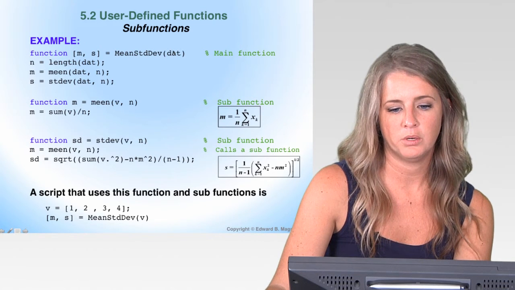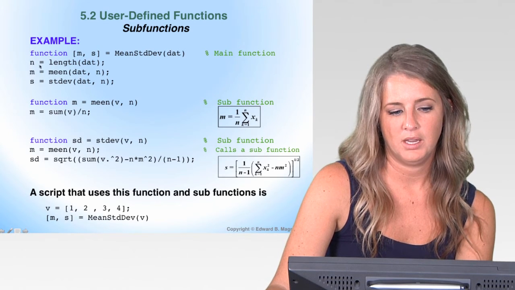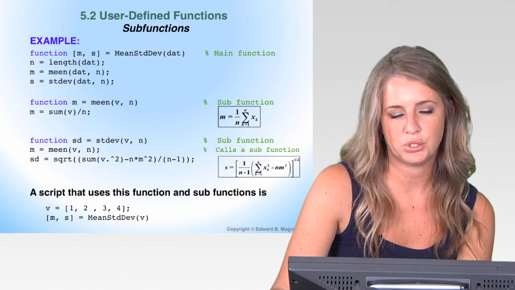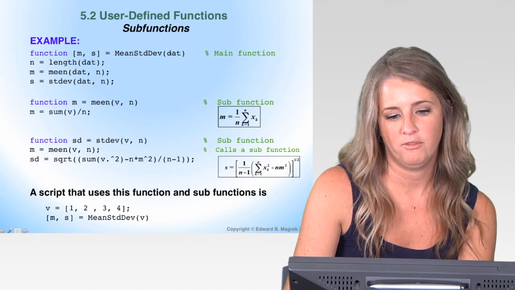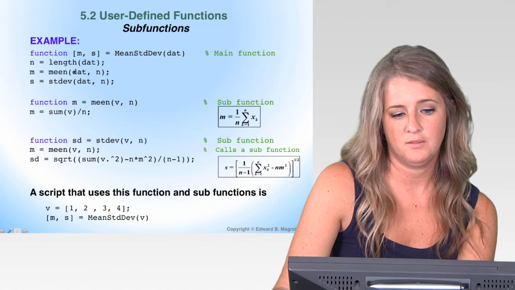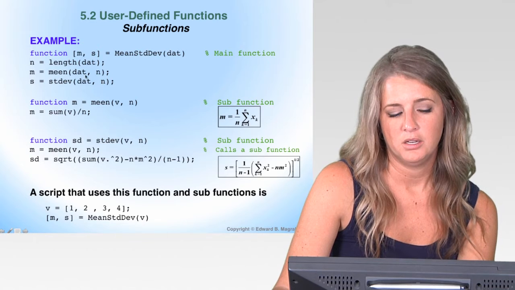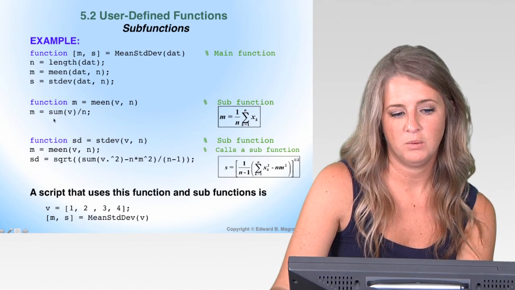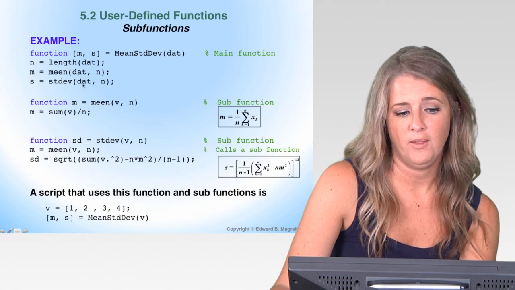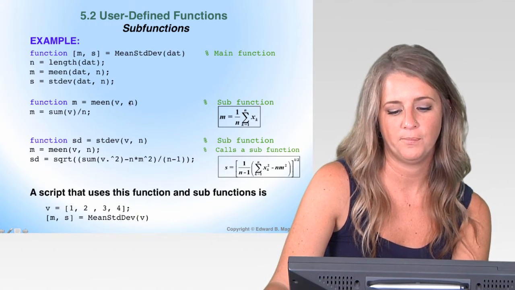So what we have here is we're going to pass in the data, okay? So we have n, m, and s. n is equal to the length of our data. How many elements, or how many numbers, do we have in that vector or matrix, whatever, of data? And then m is equal to the mean of data and n. s is equal to the standard deviation of data and n. So then it's going to pass that into here, and this will be evaluated. That'll be passed into this. And then the outputs will be shown as m and s for the mean and the standard deviation.